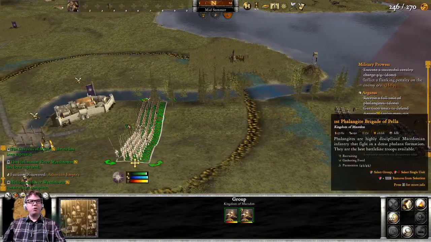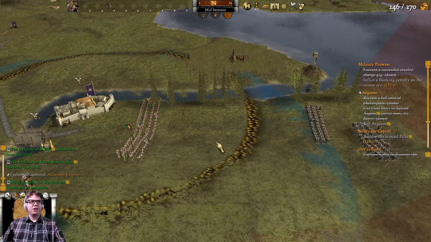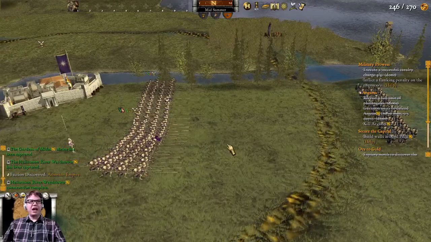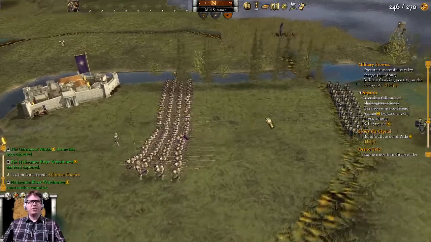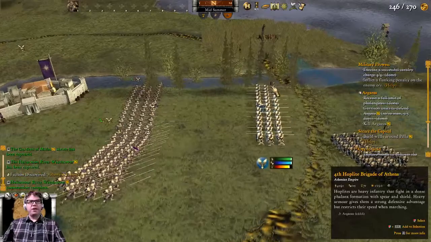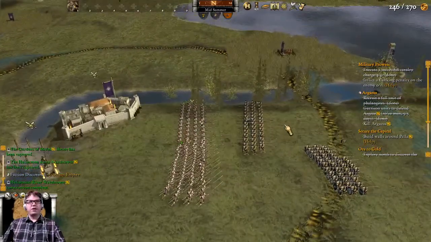And note, we're continuing to get new recruits. They're popping out one by one, and then joining the battle line. It doesn't mean all that much since they're going into the back rows, but I kind of like the mechanic of just seeing people show up as though they've been running to join the battle. Okay, so we are facing, what, 2 brigades of hoplites? Cool. We've got 2 phalangites.